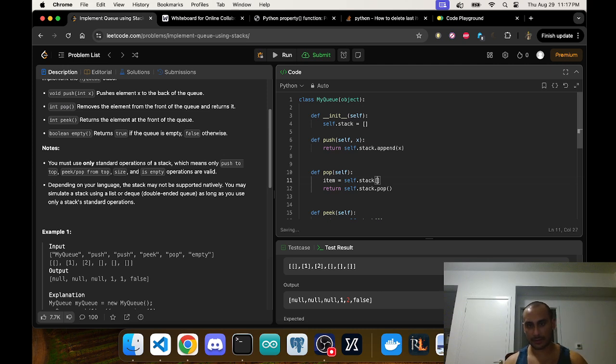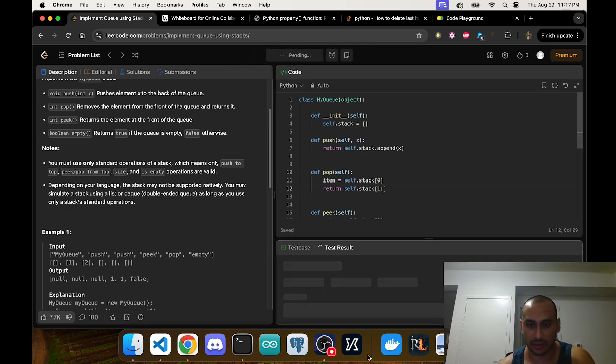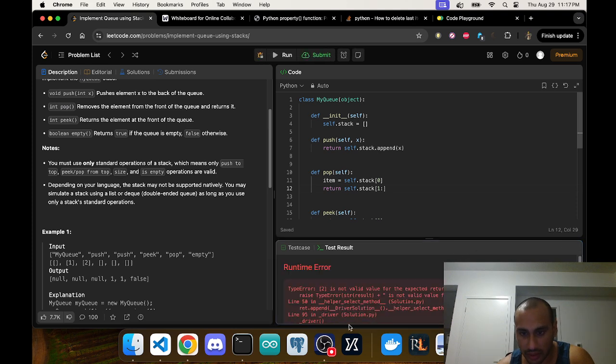Self.stack 0 is the element at the front of the queue, and then self.stack 1 to the end. Return. That should fix why. Oh, okay, it returns it.